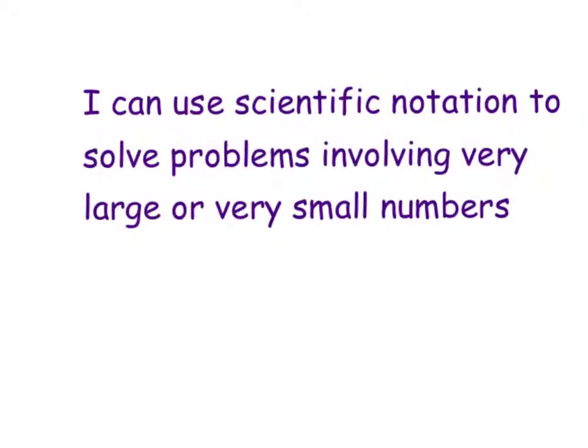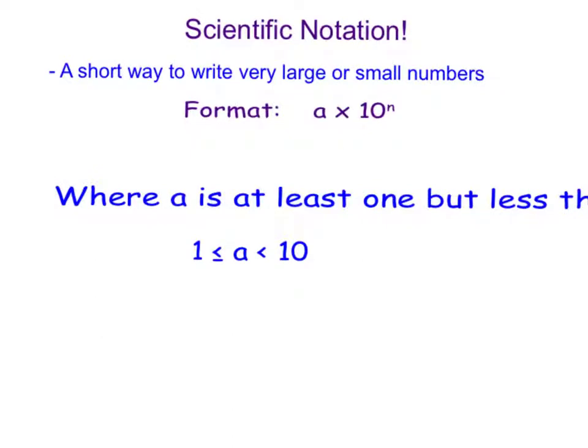Okay, this presentation is about scientific notation, specifically how to solve problems involving very large or very small numbers, but I'm going to start with a review. Remember from previous lessons that scientific notation is just a short way to write very large or very small numbers, and it follows this format. So some number times a power of 10.